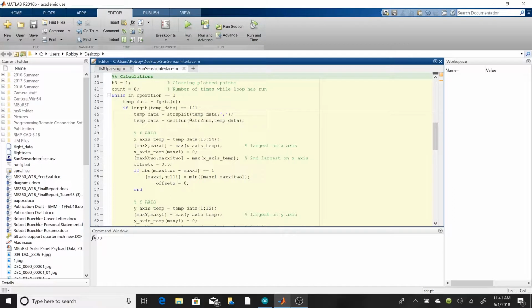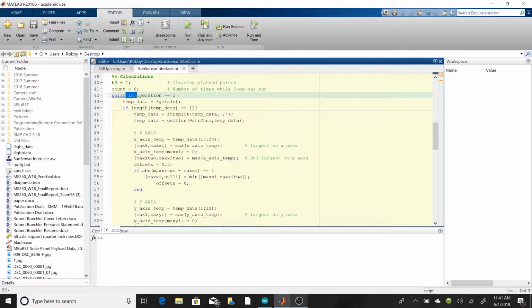All right, guys, so we're going to start going over the calculations in this MATLAB script. So to start out, these first two lines are variables that are going to be referenced a little bit later in the code, and I'll make sure to point those out and come back to this spot when they're actually used in the code. All right, so this is one of the bigger loops in the code.